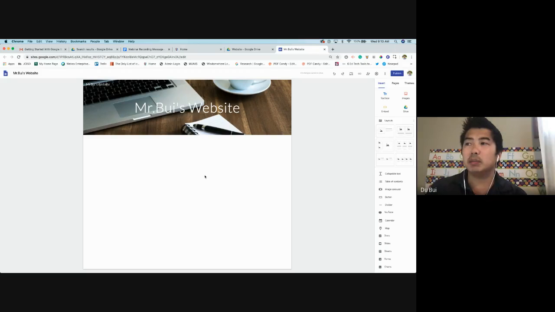The blank white spot is my canvas for this website, and I can start building whatever I want on it. There are two different ways to do this, and I'm going to show you the first way by just double-clicking my mouse. If I left-click my mouse 2 times, I get this little creation wheel. And on this wheel, you have 5 options. Again, all you have to do is double-click the area you want to put things in, and this wheel appears. So say I actually want to put it in this area. I double-clicked in this area, and I have 5 options.